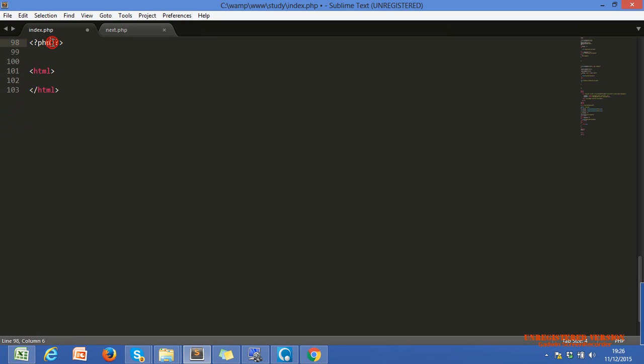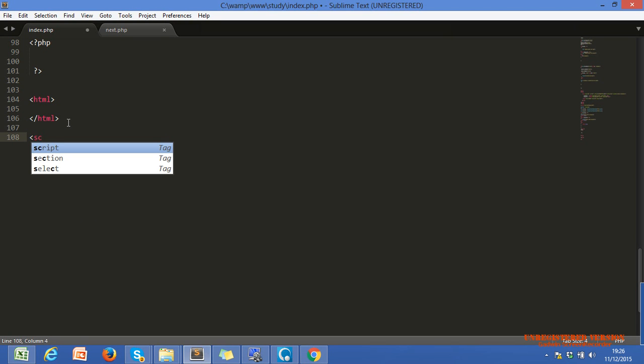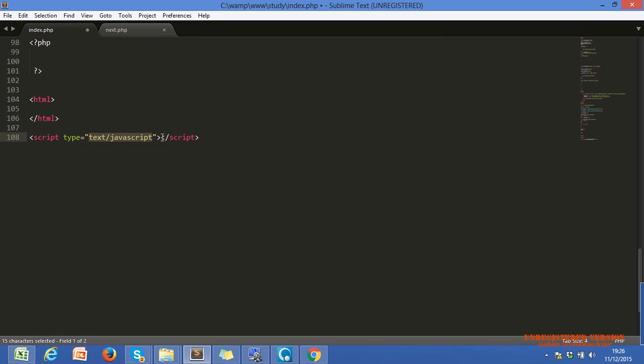PHP coding we will write within this tag. HTML coding we will write within this tag. We should also see the script tag and its close. Within this script tag we will use JavaScript code. Within this we will use HTML code. Within this we use PHP code.